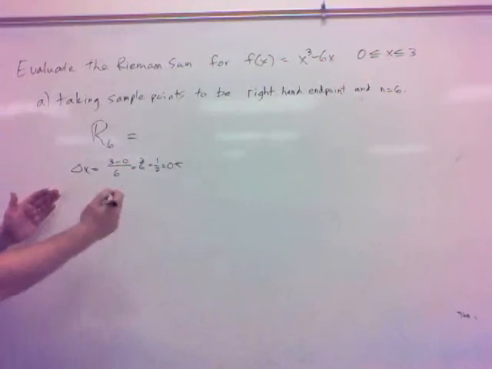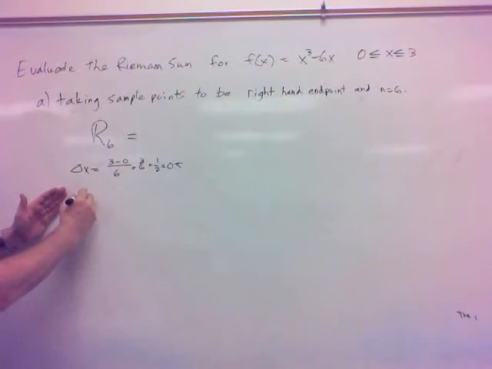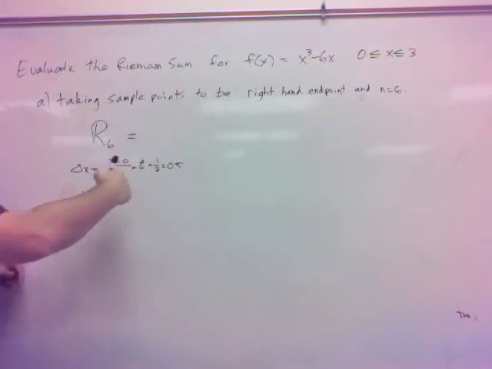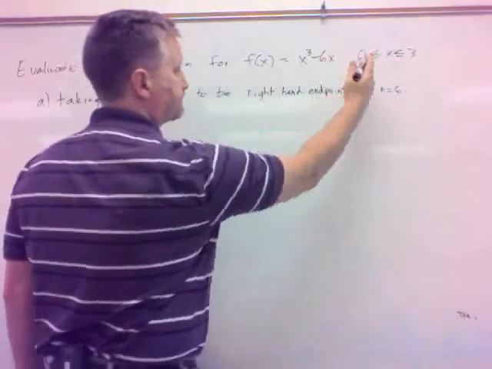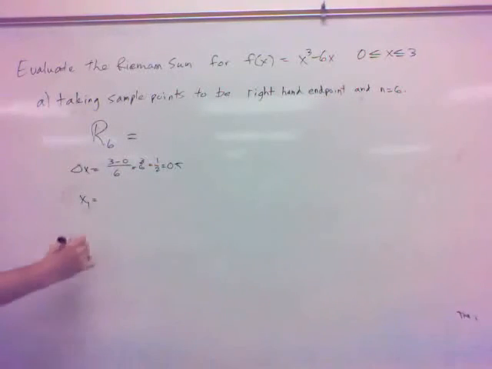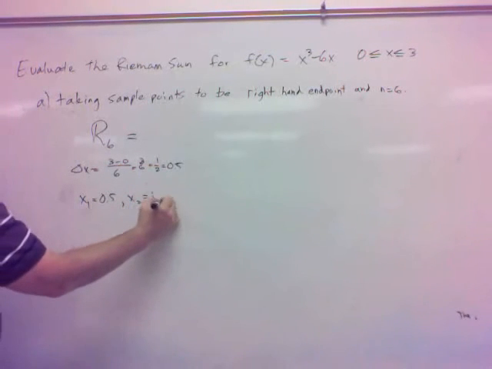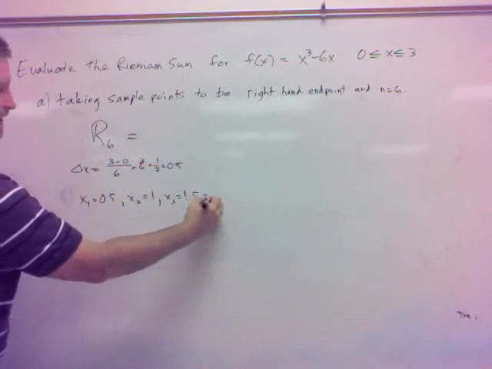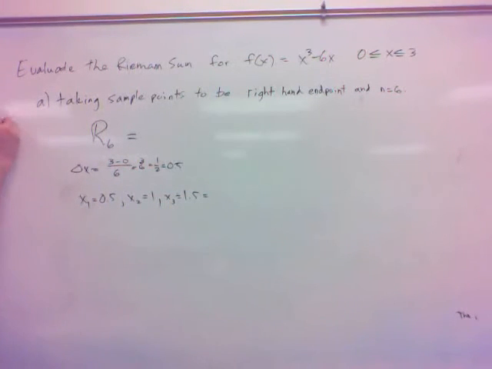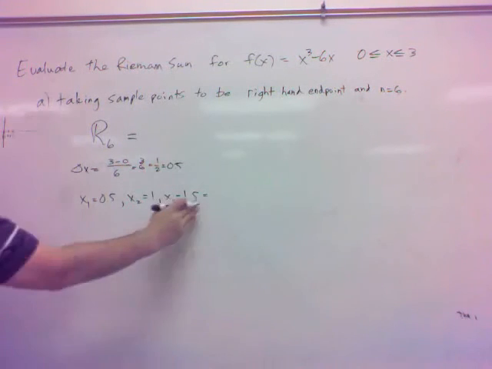Since I'm doing right-hand endpoints, I might want to go ahead and list out x sub 1 and all that. Draw it out if you want to. What would x sub 1 be? Well, x sub 1 is the first one after the left-hand endpoint, so that would be 0.5. x2 would be 0.5 plus that, we've 1. Is everybody with me on that? Yeah, I'm starting at 0, then going in half increments. So x1 would be 1/2. Then x2 would be 1. So on and so forth.